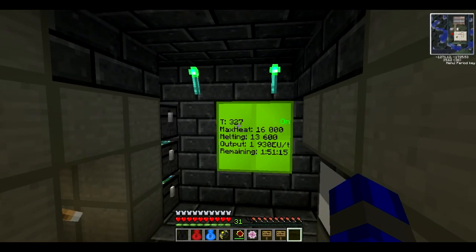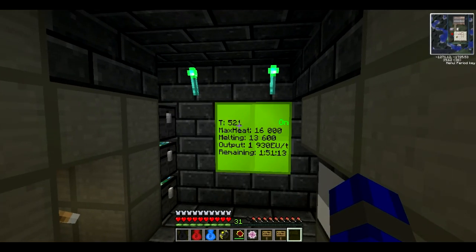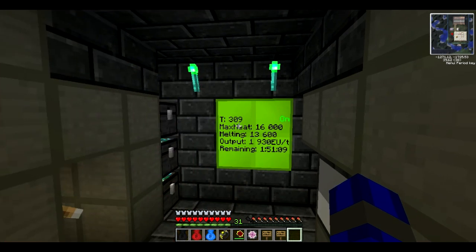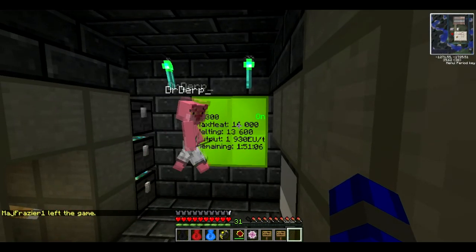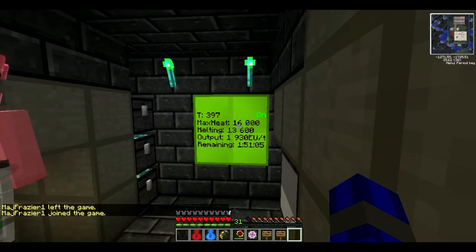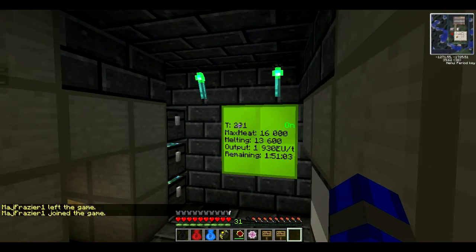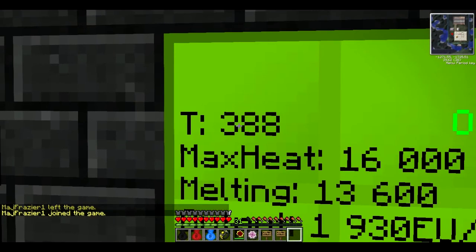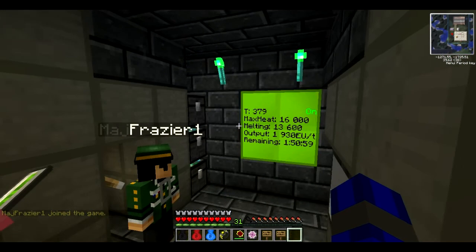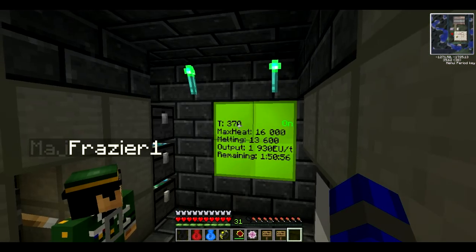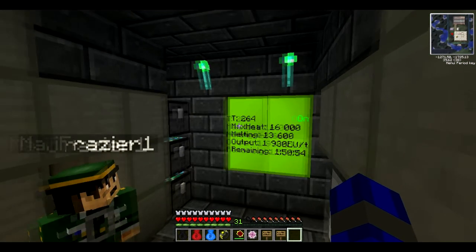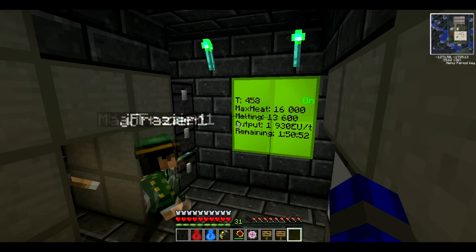Alright, and yeah, one more thing. You can see that its heat is constantly changing. You guys might be scared, but that's fluctuation because the ice is not solidly a stack. For the reactor to actually do any damage, it has to reach 13,600 heat. We're hitting a max of about 500. So no worries about this. You don't really need to worry about that too much. As long as you keep feeding ice in, it will not explode. It won't even melt until it's 13,000 heat.